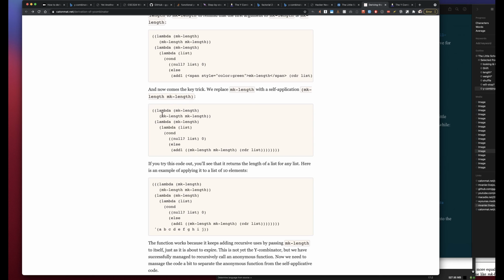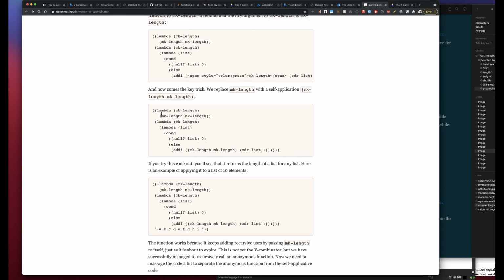So the outer lambda takes an argument make length, which is a function, and applies that function to that function. And then within the body of that function that gets returned by that outer lambda, we check if the list that inner lambda function takes is empty.